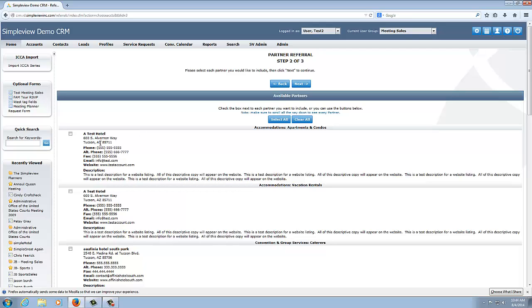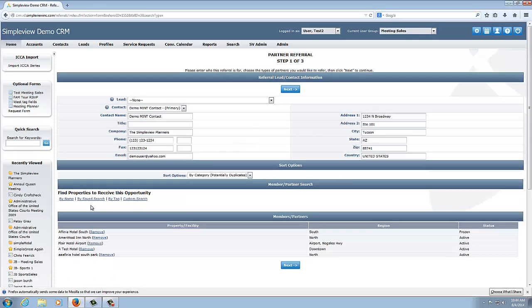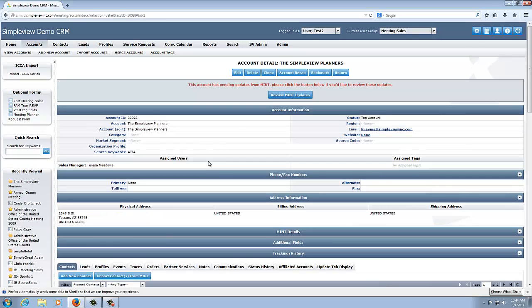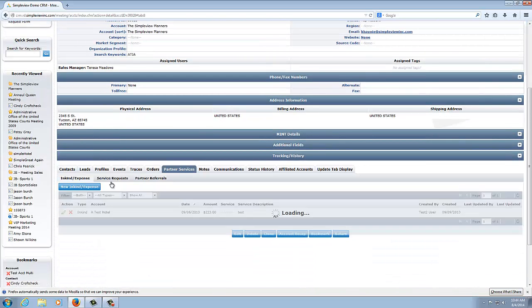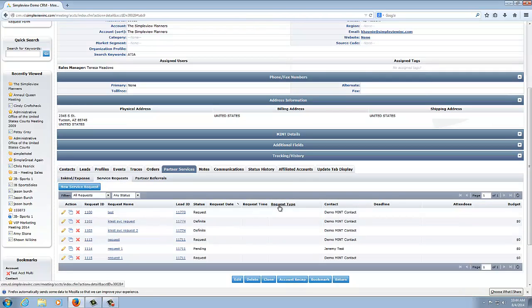So the search tool works all in the exact same way. And really we're just looking at the change of the filters, the style of those filters. So if you have any other questions on how to build leads like we saw in the sales and the tour database for our room night requests, how we build and manage our service requests when we're sending the requests to those service providers, our catering company, meeting facilities, etc., or in building out partner referrals. Partner referrals is a great tool that all of our departments, it's something destinations have always done, but haven't had an efficient way to track it back to the partners that they're referring. So I think it's a great tool that everybody can use.